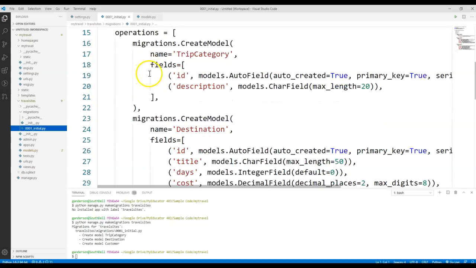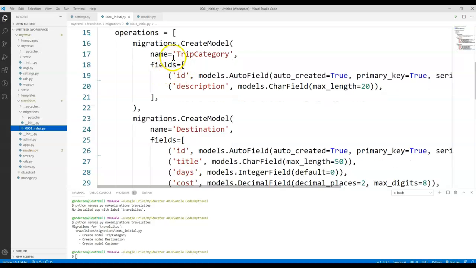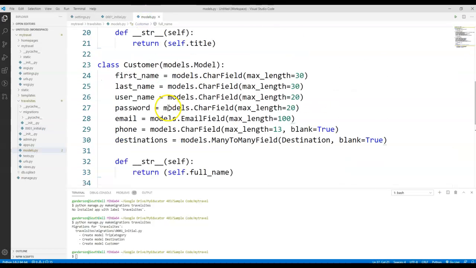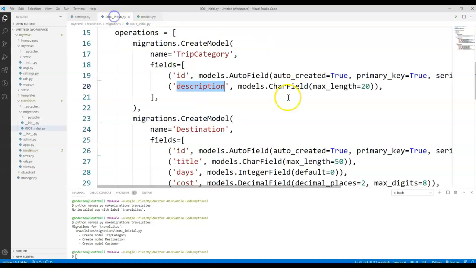And if you look inside, you'll see that it has different instructions. It says that for the trip category, you're going to create the model that's going to have the fields ID and description. Now, if you remember back over here, we said that it only had description, but I also told you that whenever you create a model, Django adds another field called ID, and that ID field is an auto-generated field and set to be the primary key.